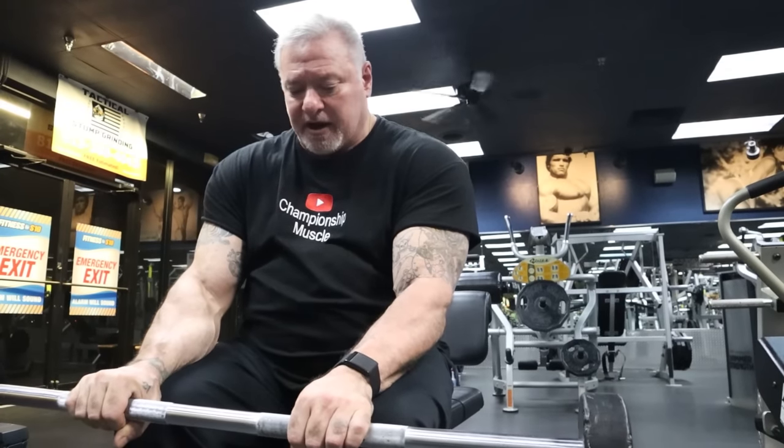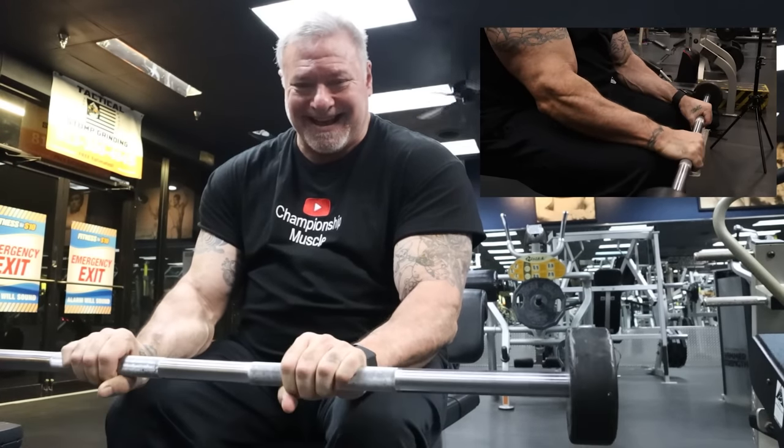Bring my knees together. My wrists are hanging right over my kneecaps. I go for the stretch going down and my squeeze is going up. That's where my squeeze point is. Just like this, squeeze at the top. And again, I am a reps to failure guy. It could be 20, 30, 40. Until I can't do anymore, that's when I stop.